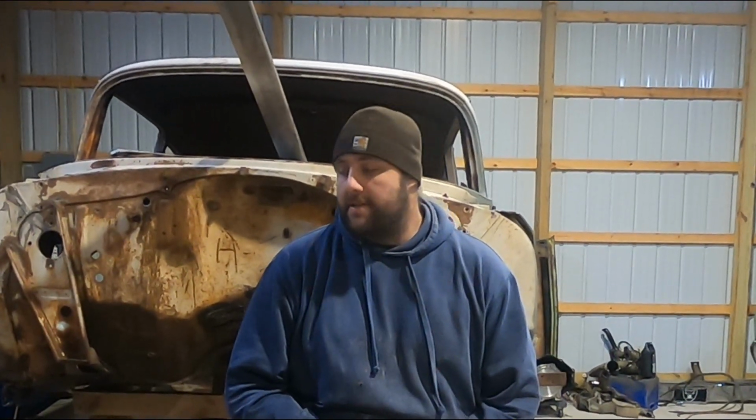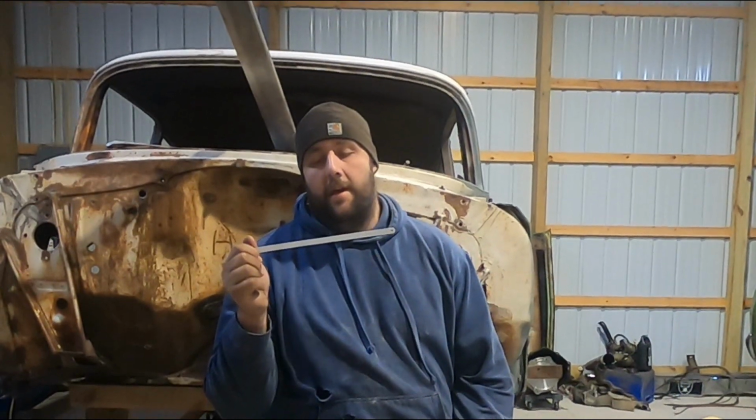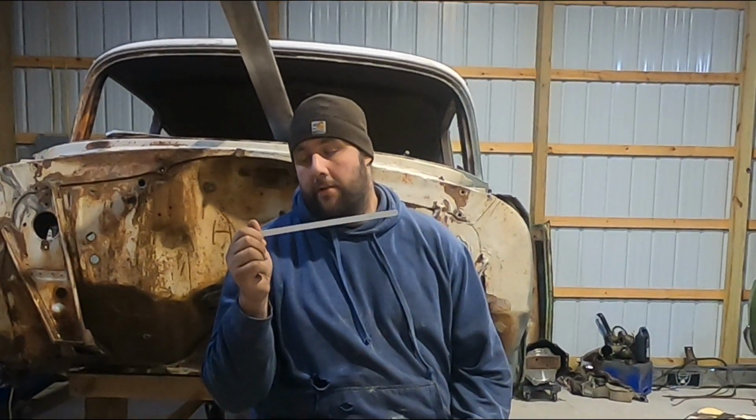And if you go ahead and get a body saw, get a quality one, pick up a bunch of these hacksaw blades, and just go through and make a bunch of them. They'll probably last you for a year.